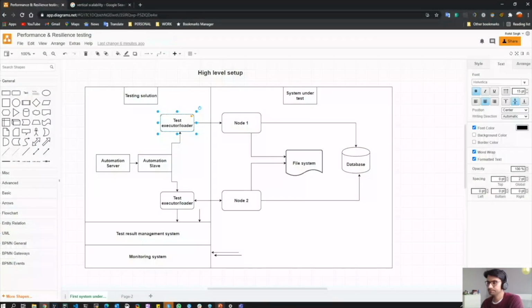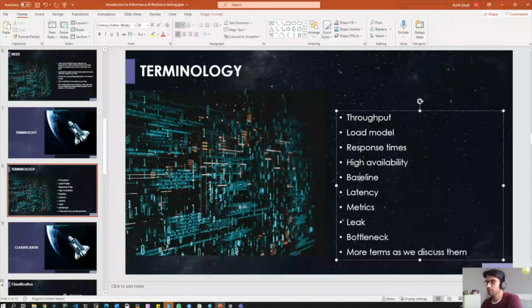The baseline is probably not in the diagram, so it's best to explain. When you run a benchmark test or a performance test, you note down the results, such as the average response times, or the average throughput that the server could give us, and then you could change one thing in the system. It could be the product version, it could be the size of the server. You could change pretty much just one thing in the system. It's also recommended to change just one thing at a time, so that you can easily figure out the issues. The first numbers that you actually used for comparison are called the baseline, the base numbers.